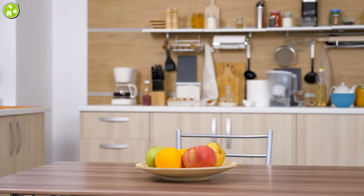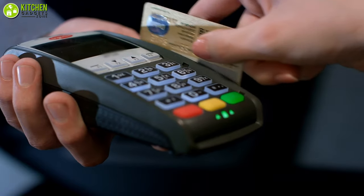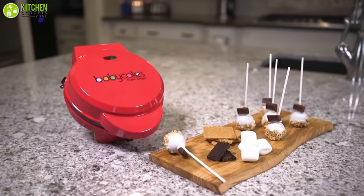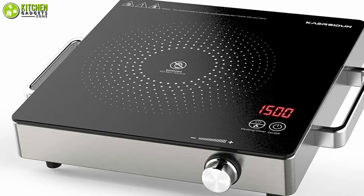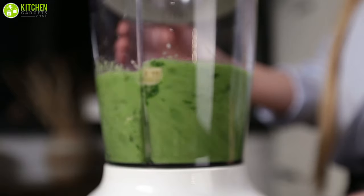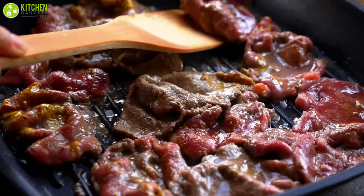Your kitchen reflects your personality and taste, but if you have spent all your money and are left with little to decorate your kitchen, this video can change your game. There are affordable yet dynamic kitchen gadgets available that can fill your kitchen with fun and fashion. That's why we have wrapped up 10 small kitchen appliances under $50 each in this video so that you can make your kitchen astonishing as well as make your food more delicious.